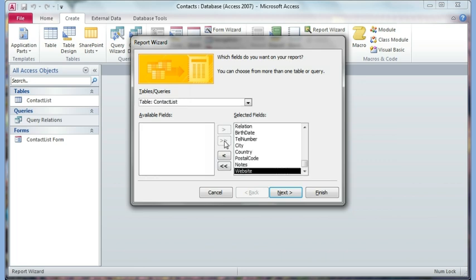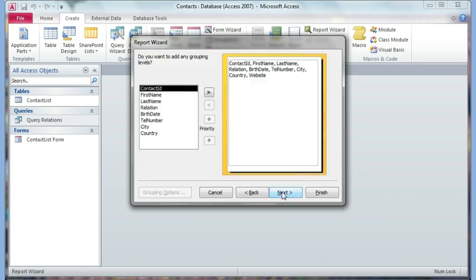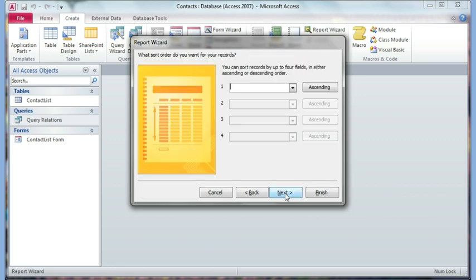I can add all the fields, and say I don't want the notes. I can remove that. Say I don't want the postal code. I can remove that. So you can remove whatever you don't want, and keep what you want. And I click next. Now up here, a lot of these things, don't worry about them initially. Just leave the defaults as they are. In this case, you're kind of giving some things more priority or more power, but you don't have to worry about it to get the basic report.